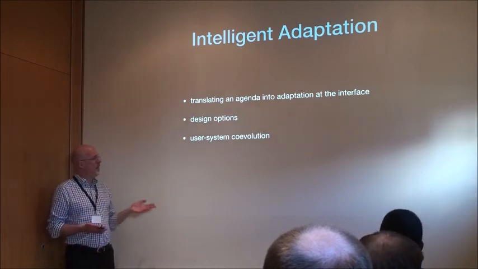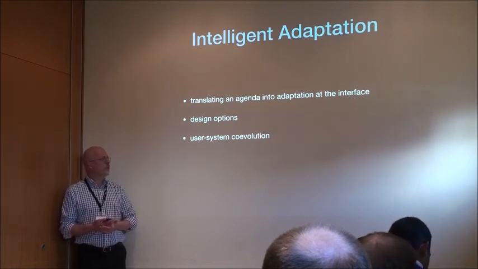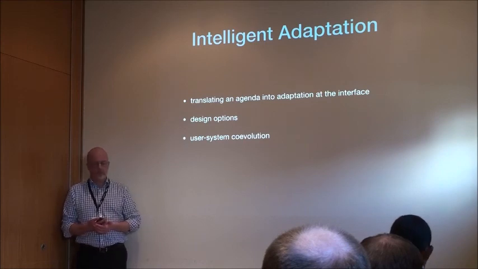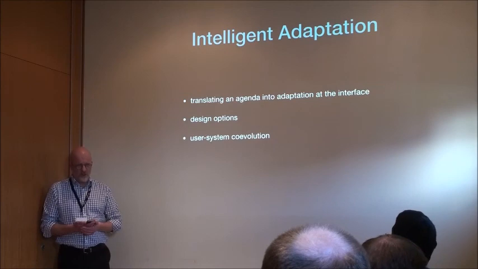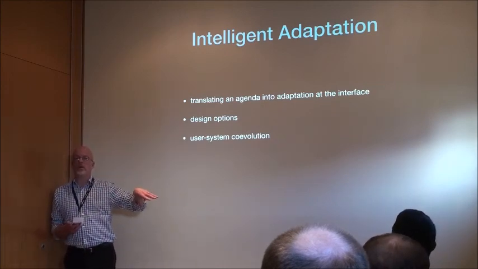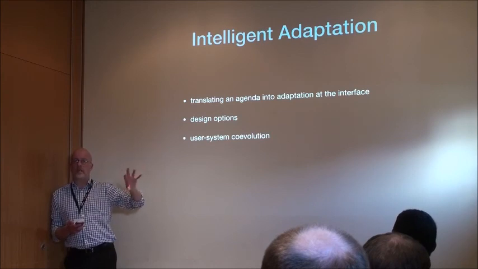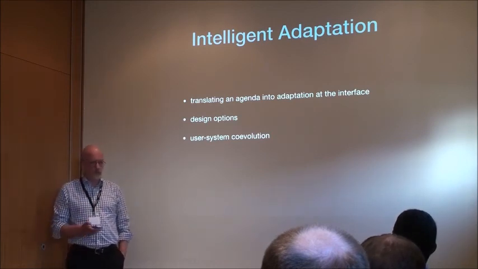And we may be able to, if we move to second order monitoring of the person and a self-monitoring loop, create systems which co-evolve and develop with the user. So that's a kind of futuristic take on where these systems may go at some point over the next 10, 15 years or so. So that's my introduction.